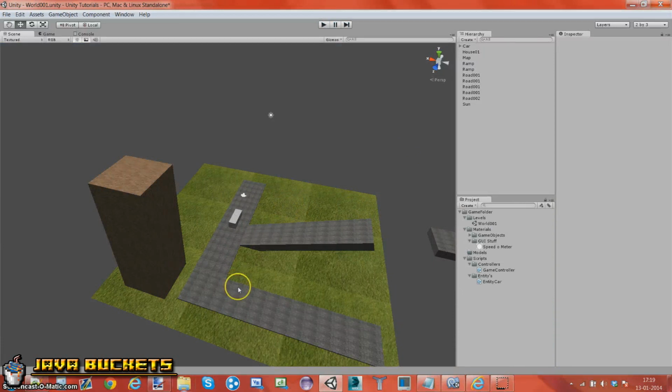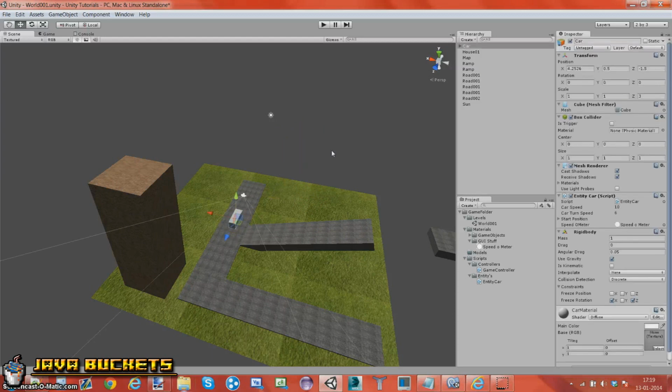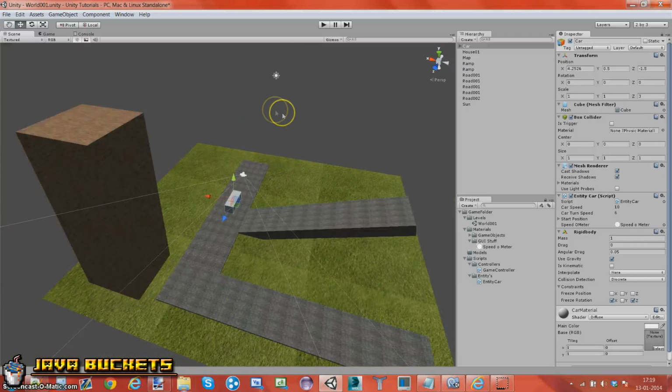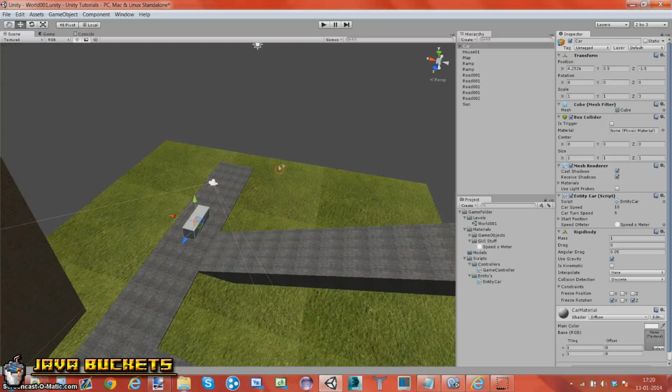Alright, I just came up with a good idea: when you hold left shift, you'll go faster and faster and faster until you hit 120 kilometers per hour. I don't know what that is in miles. In Denmark we have kilometers per hour, so that's what I'm going with. Miles per hour, I think it's called in England. I'm not sure. Anyway, let me just see how much time we got. Alright, this is a good point to stop.